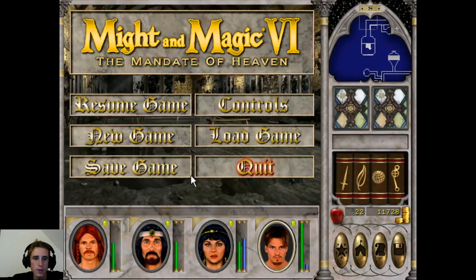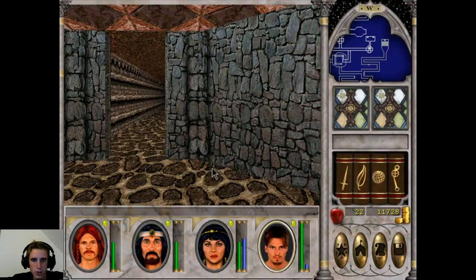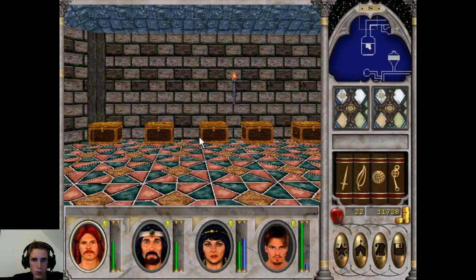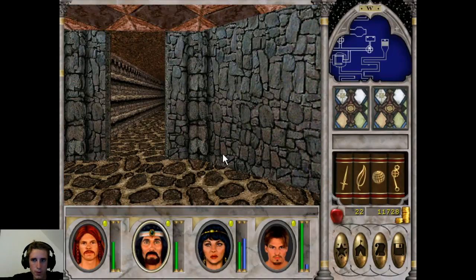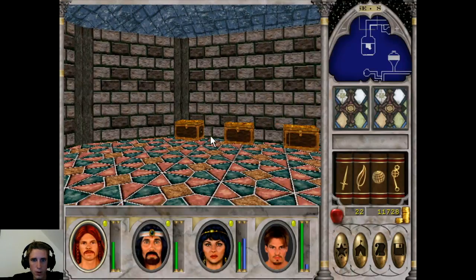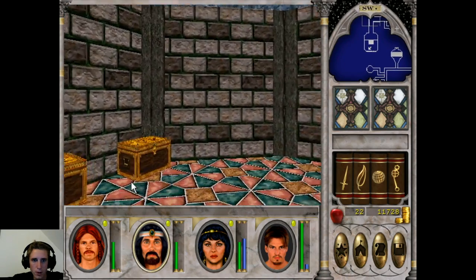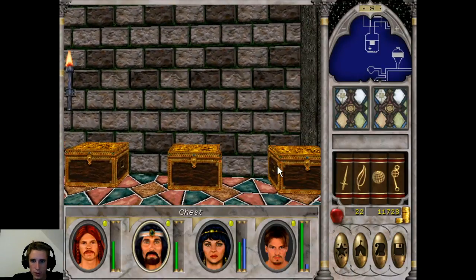So I'm just gonna save again, save the game. We got 1, 2 was a chest, 3 was a teleporter. So number 1, 2, 3, 4, teleporter. 1, 2, 3, 4, 5, teleporter. And 1, 2, 3, 4, 5, 6.